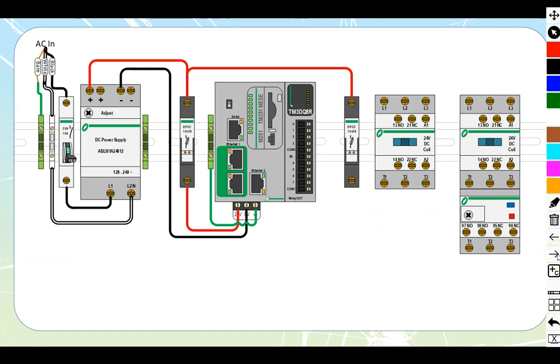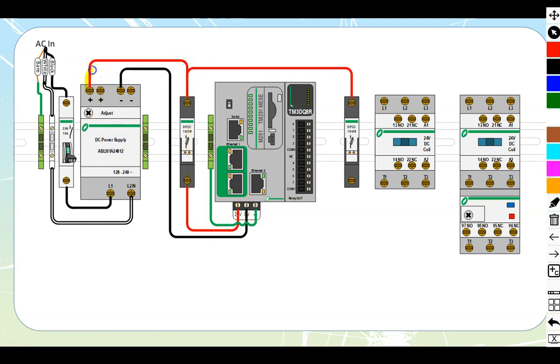Okay. Now we are into the actual wiring that we have. So we are using for this specific one an M251. That is going to be our main PLC brain. We're going to follow in our AC. That's our AC input. We're taking our AC in through a DIN rail breaker. From that DIN rail breaker, we're running that into a DC power supply to convert it to 24 volts DC. And then from that 24 volts DC, we see that we are running power into a fuse holder that runs my main power for my M251 PLC.